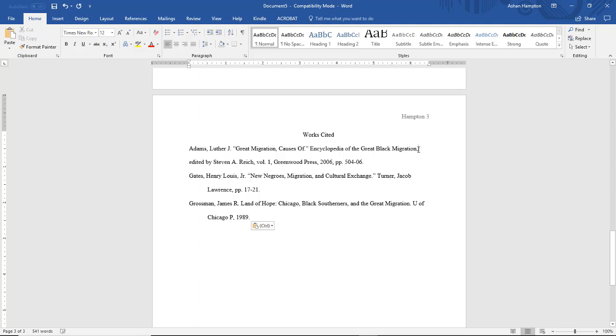If you click to the very last character of the first line, hit the Enter key one time. See how the word edited moved just a little bit? See how there's a space between your cursor and that E? Just click the Delete key. Now the second line is properly aligned for you to just hit the Tab key one time. And that is how you make sure your Works Cited is properly formatted.